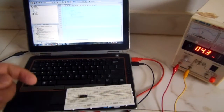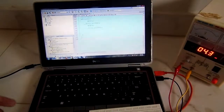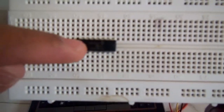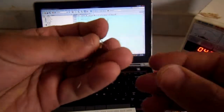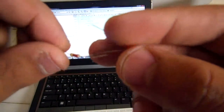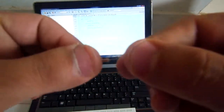Bismillahirrahmanirrahim. For programming the LED blinking program in the microcontroller, you need the following: a microcontroller, PIC16F676, in order to install the program in it, and you need one LED with a 220 ohm resistor to avoid burning of the LED, and another 10 kilo ohm resistor.